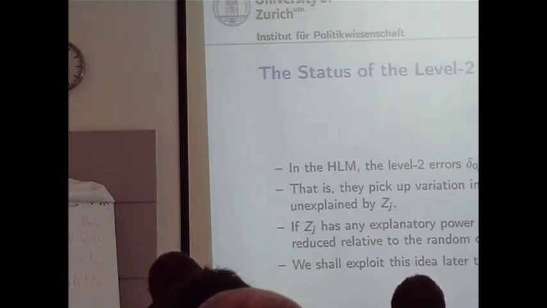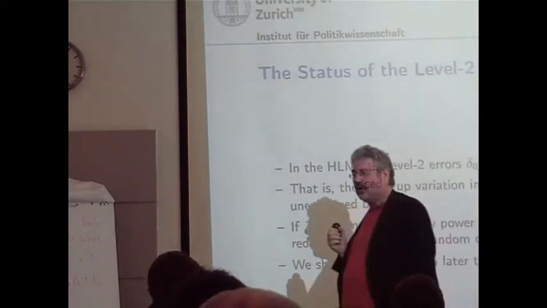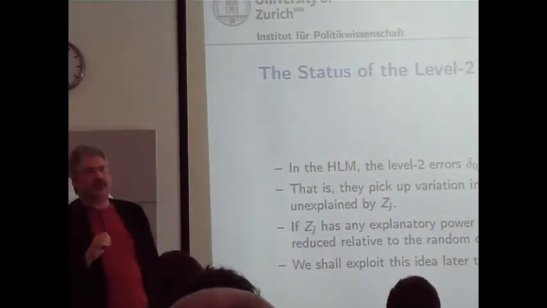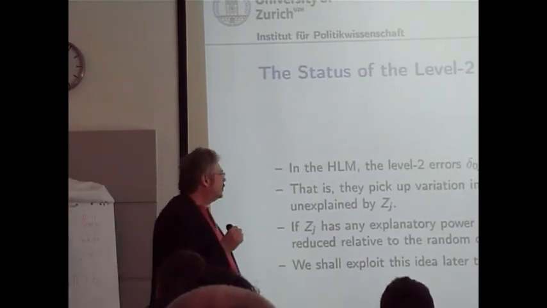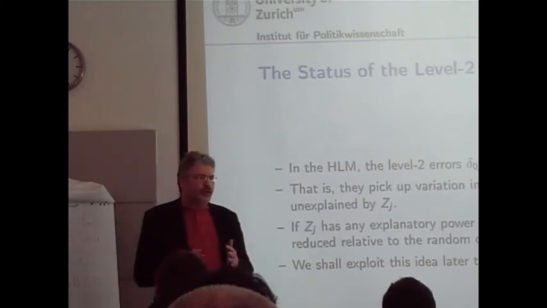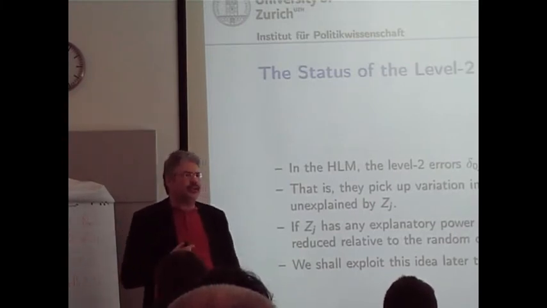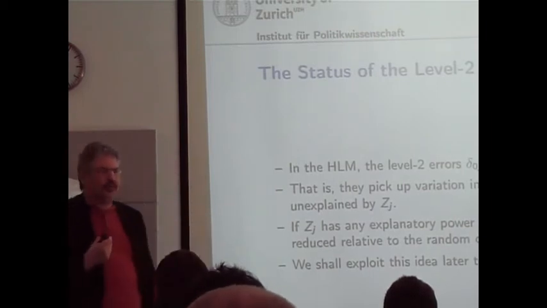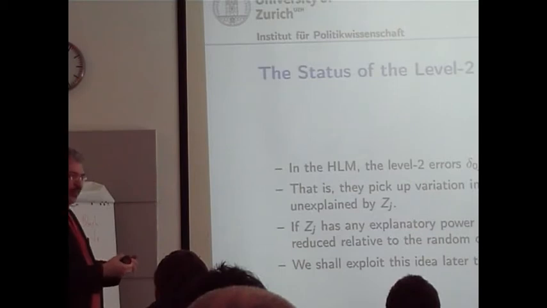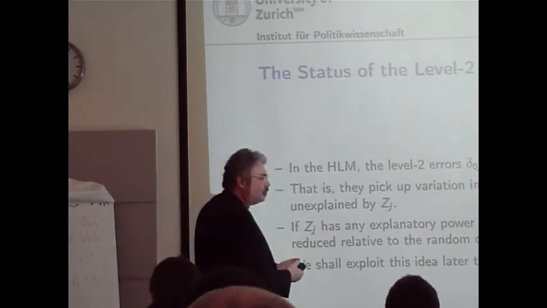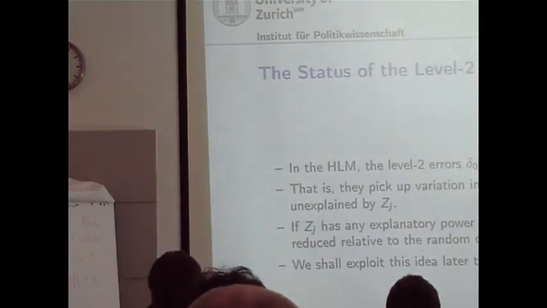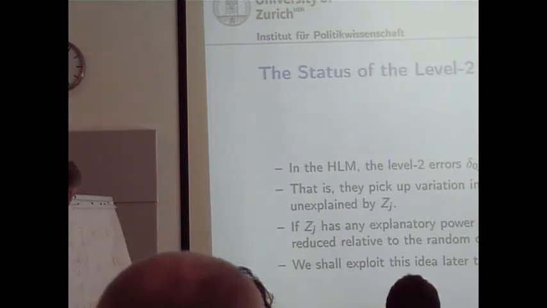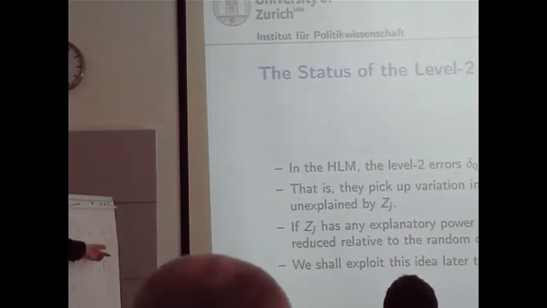So, does that addition make sense? We will talk a lot more about how you interpret this cross-level interaction in a bit, but for now I think what is useful is to think about just the idea of what it means to add these level 2 predictors and how that influences the model. So you basically introduce these level 2 predictors to account for the variation in the intercepts and the variation in the slopes. It's a bit like saying, in the example I had before, why is the group mean here 5 and here 0? That's what you're trying to account for.